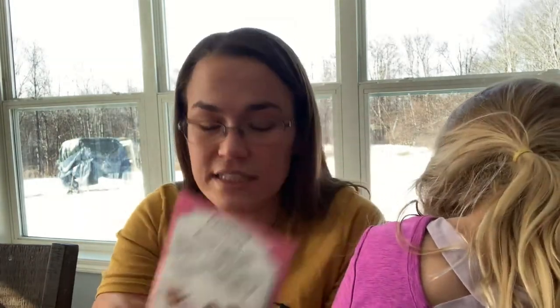This one is a beneficial bug mix — it's going to attract beneficial bugs. It says it attracts lacewings, lady beetles, syrphid flies, and other kinds of wasps that are going to attack the pests in the garden, which is awesome. And then my favorite flowers to grow — Cosmos. I have a bunch of different Cosmos. They are easy to grow and easy to save seeds from. I didn't save seeds this past year because of how much rain we got — everything was wet all the time, and you can't save them when they're wet because they'll end up with mold.